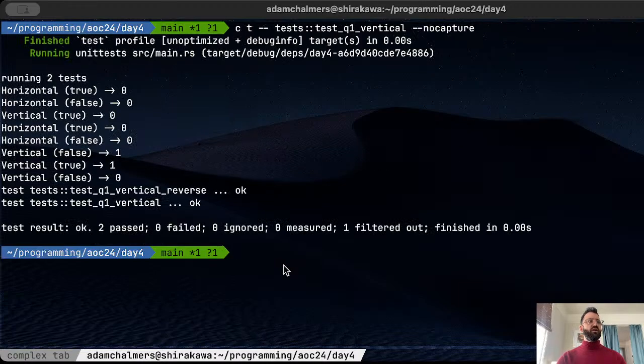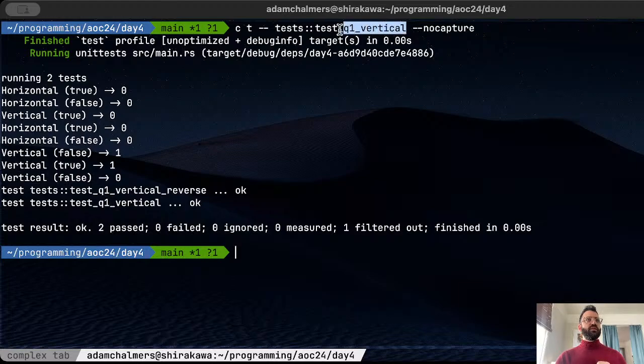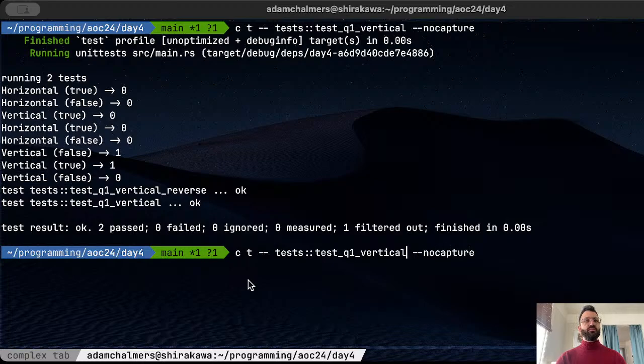Interesting, they both found something. I was a bit worried about this, that's why I added the debugs. When we're adding this test Q1 vertical, only one of these should be finding something, right? There's only one instance of XMAS in there. So it should not be finding one in reverse and also one in the forwards way.